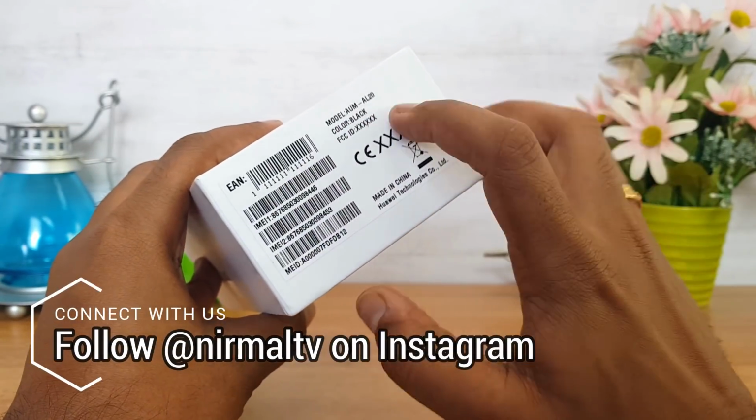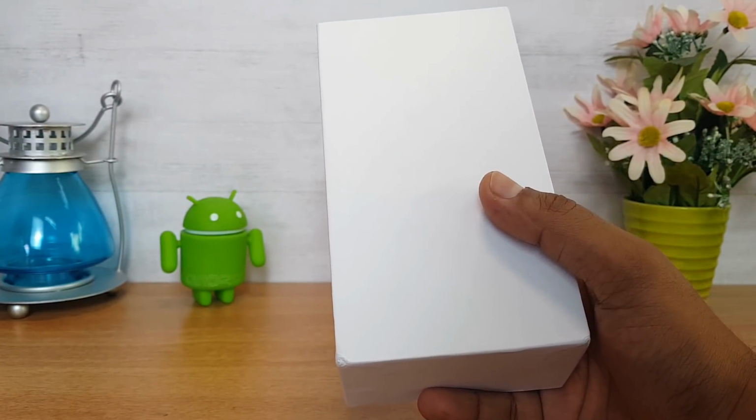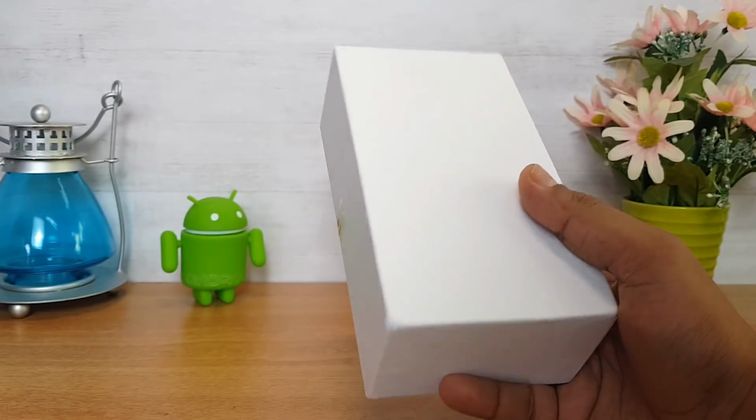So this is the black variant of the Honor 7A, and in this video we'll just show you the device. We'll do the unboxing and we'll show you all the features and also some camera samples. So before opening the box, let's just have a look at the specification and software.